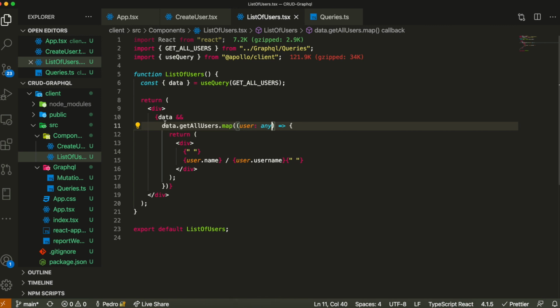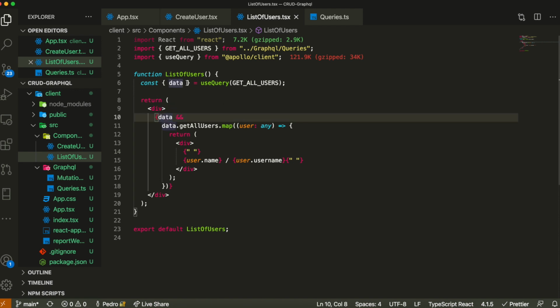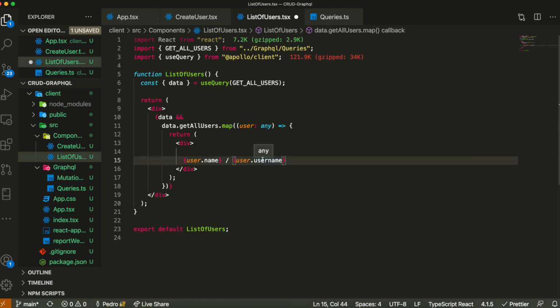You can see that it is actually displaying our users on our screen, because what is happening here is we get all the data. The data is an object. We ask, okay, only if the data has been available, if the data arrived, we want to check for this and get the data, then get the property inside of the data, which is an object called getAllUsers, then map through each one of those users and just return a div showing the username and the name. So it's working, as you can see.